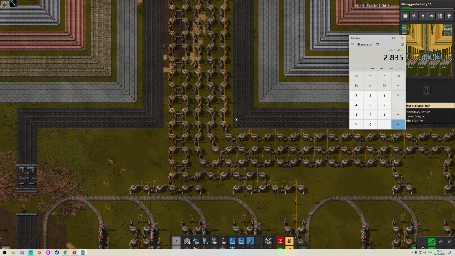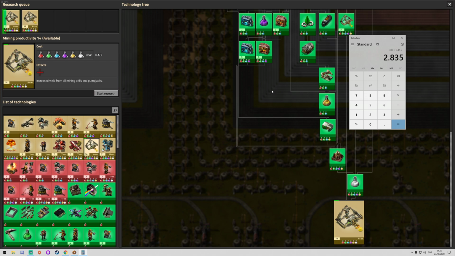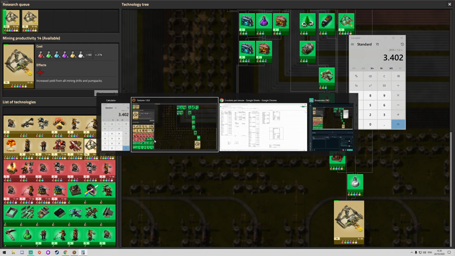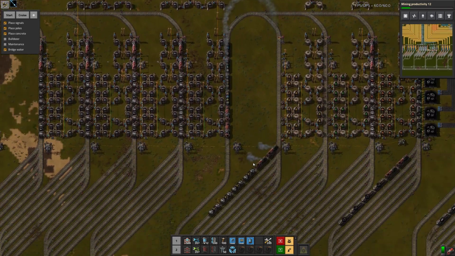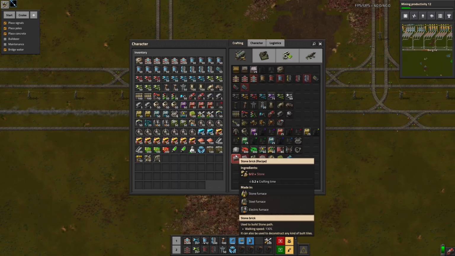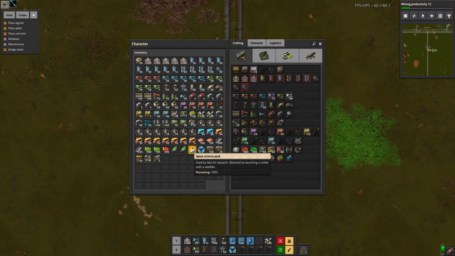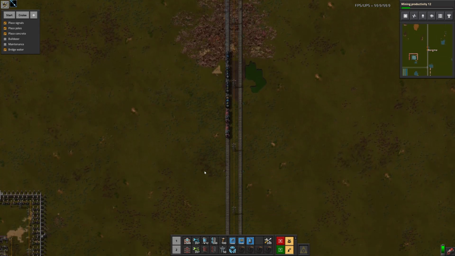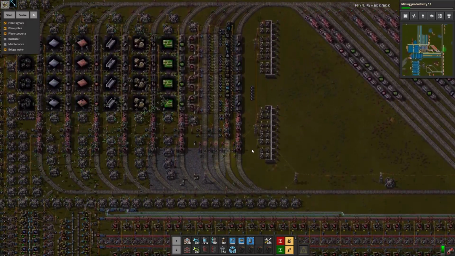But well, 2800 every minute is not a lot when we need 27,000. So this would still be 10 minutes, is that correct? Except that we actually get 1.2 times more because of productivity modules. Maybe I'm calculating something wrong here, but let's still do it. So yeah, put up some more labs and actually hook up the science.